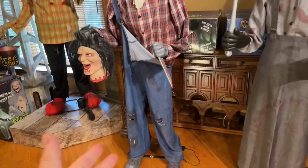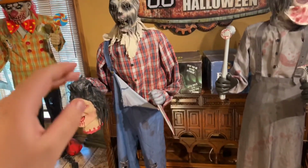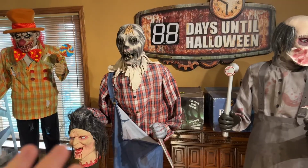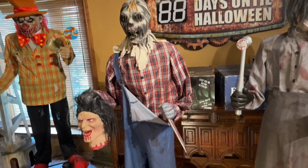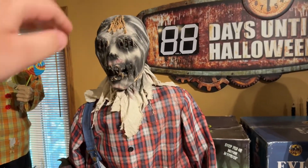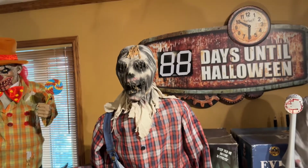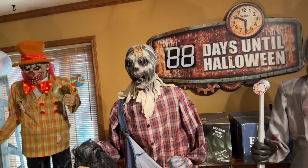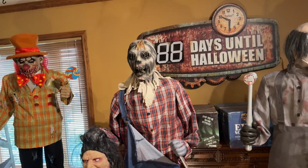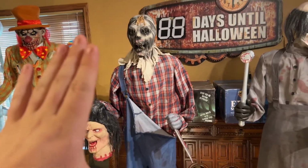This scarecrow, because that's what he is, he's basically a scarecrow that has come to life, is so different from the rest. He is not your typical scarecrow. He's holding a severed head. He doesn't have a straw hat, and he just looks more menacing than anything. You put this guy up against Strawman or Night Stalker, and they don't even come close in comparing the level of scare factor that this guy has.